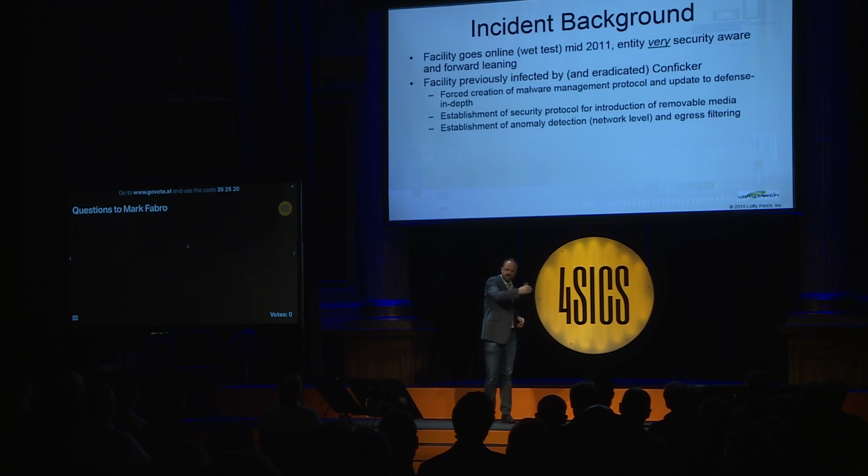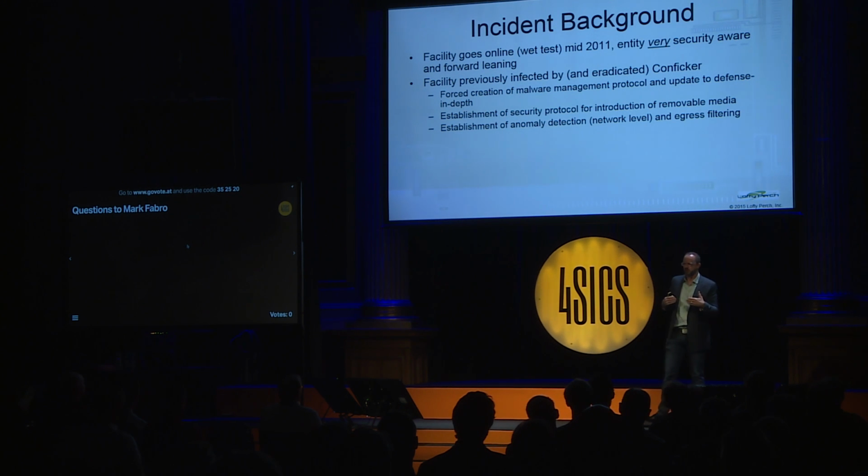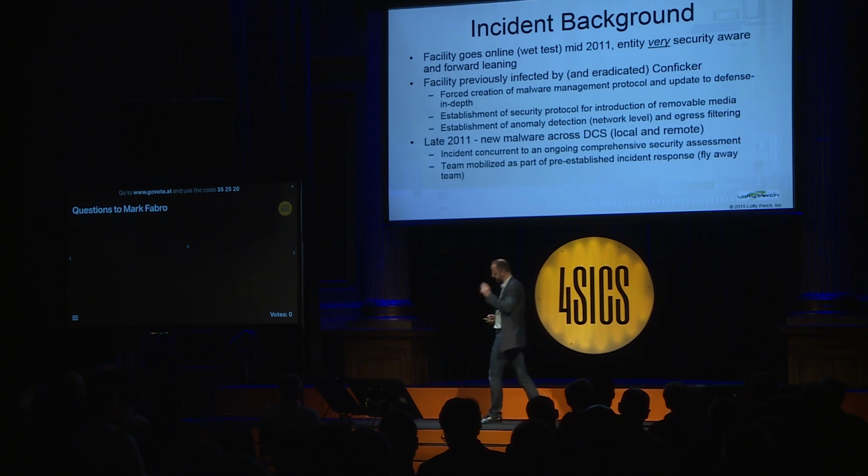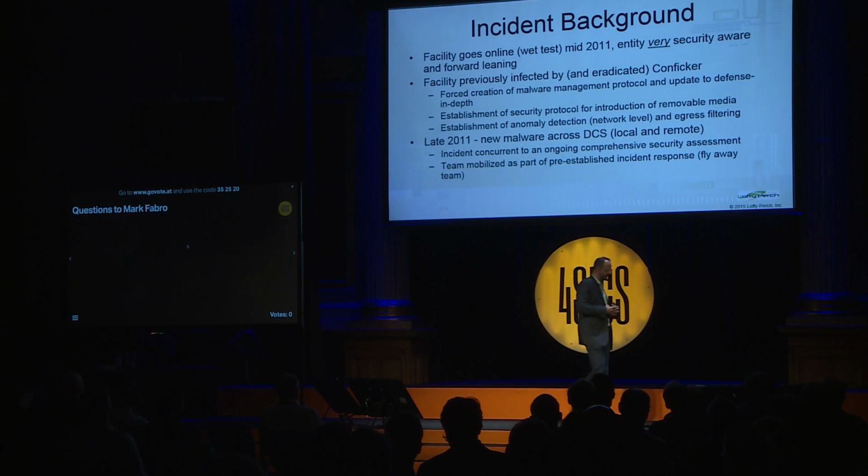And this, as it turns out later, is very, very useful in helping us understand recommended best practices in defense in depth. In the event something happens in the control system environment from active malware, egress filtering, not allowing DNS resolution to happen for non-production environments, prohibits the second and tertiary bad things from actually happening. Late in 2011, something new comes across the DCS, across the distributed control system.